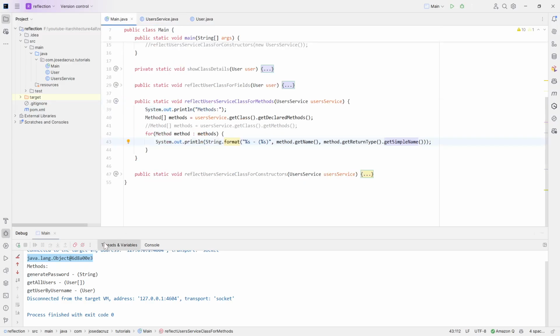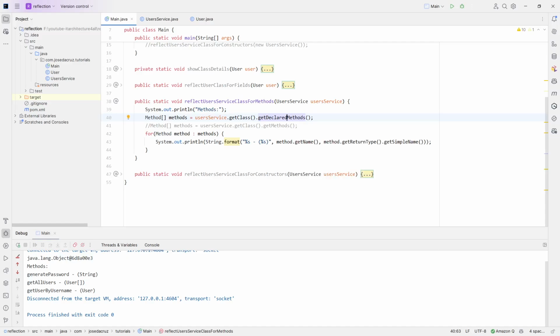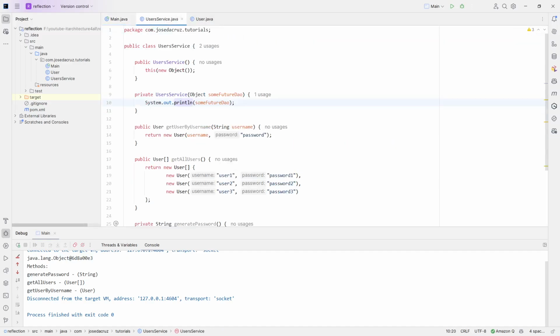Okay, but the methods here are the result of the execution of this method. So we have generate password, which is private, but we are asking about declared methods. As said before, it displays all the methods declared in the class user service. So we have generate password, get all users, and get user by username, which are the three methods here.